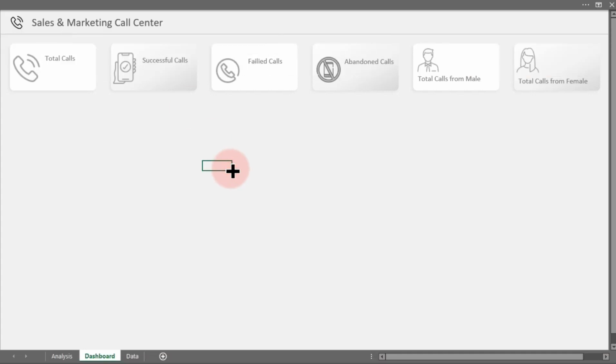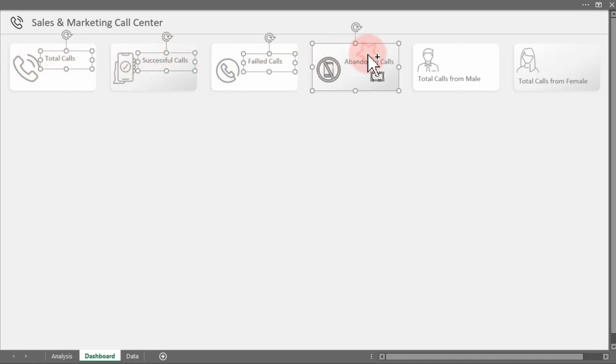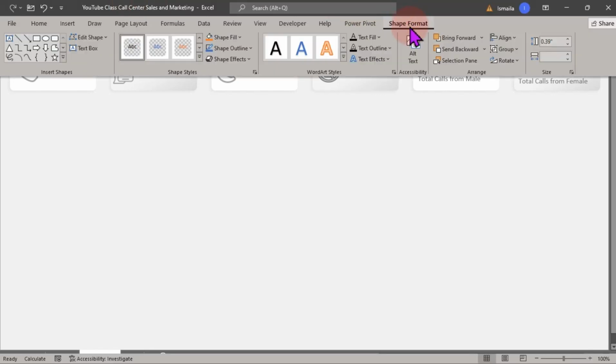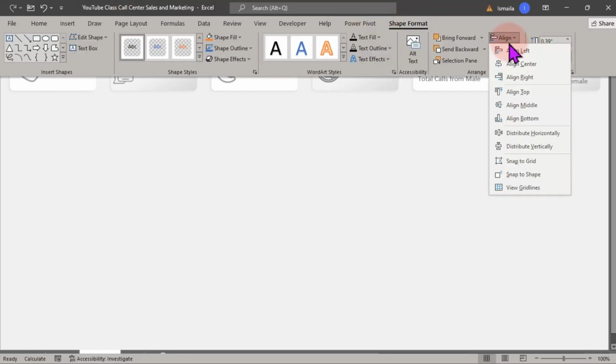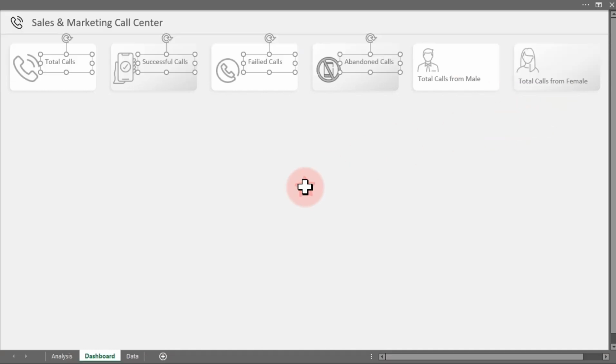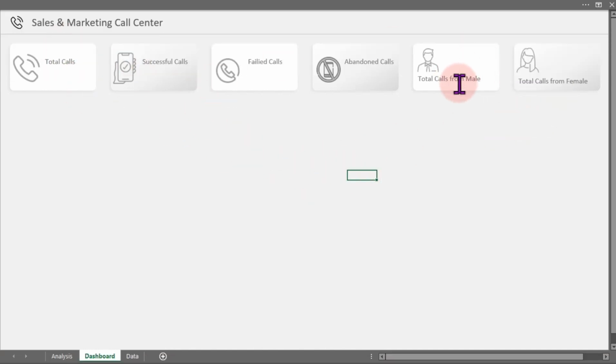So as you can see, I have just kind of renamed them. But they're not properly aligned. So all you have to do is to make sure you hold your Control key to select them like this. So select this one and go over here in a shape format, align. I'm going to align this to the bottom, right? So it's going to give us something like this. This is nice, right? Okay, this one here, you can see how I actually aligned this. So let's see what we can do.